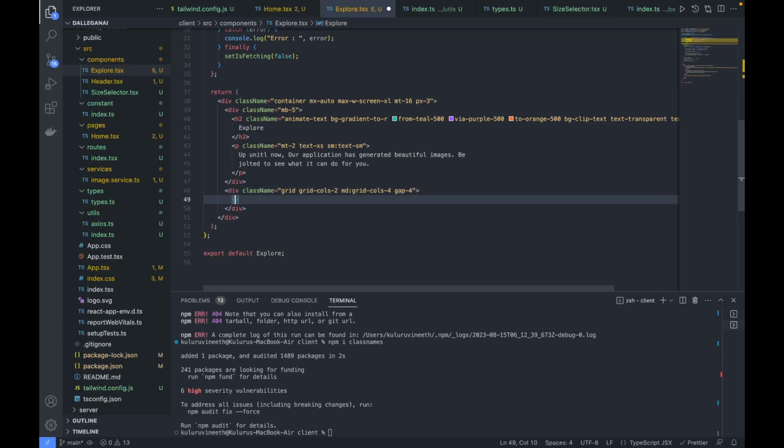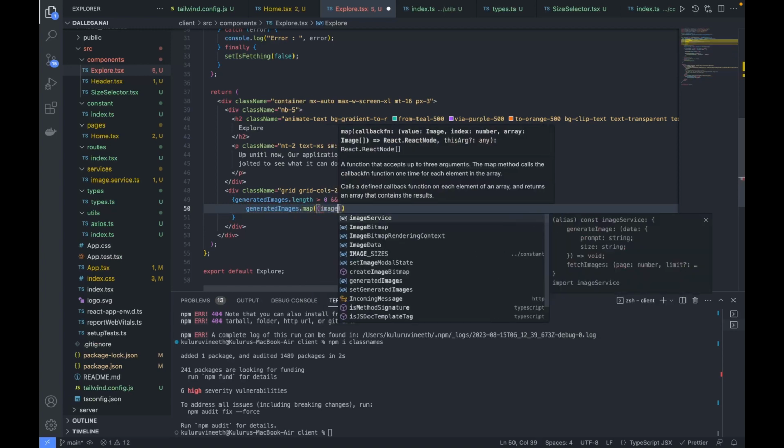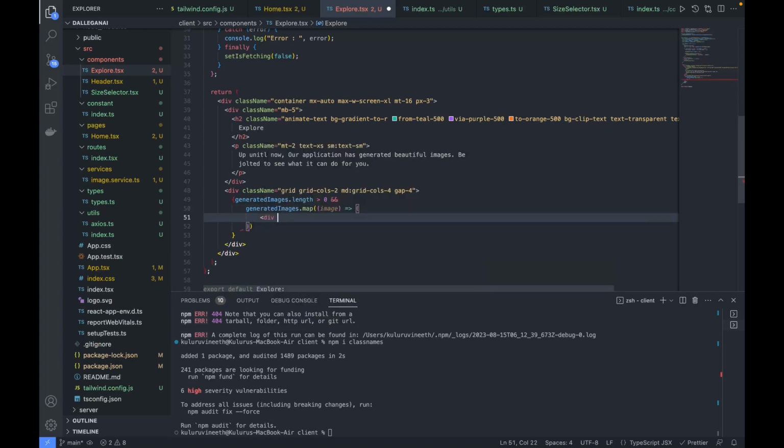Here let's make use of the generated images. If this length is greater than 0, then I'm going to map through each of the images. Here map and get the image model. Let's render this div and give the key as image dot id.